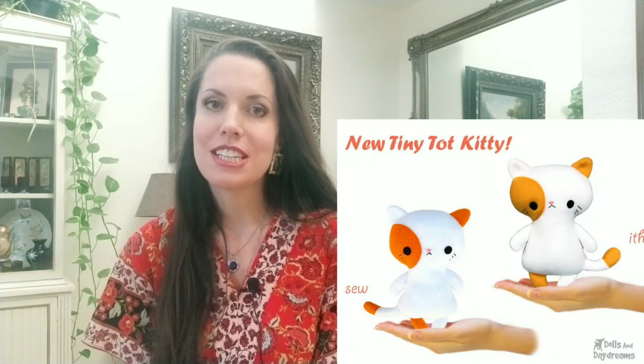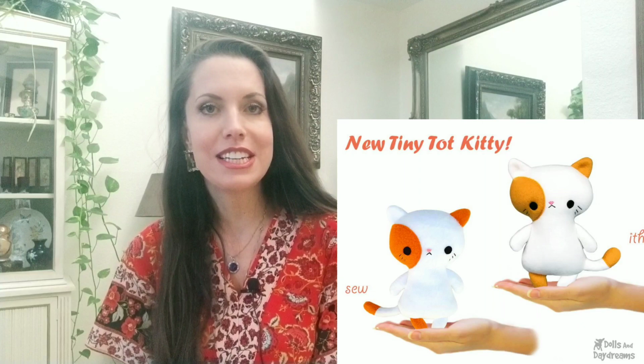And just before that, I actually released our first little Calico Kitten, tiny Tote kitten. It's like a tongue twister. Yeah, she fits perfectly in, and for Halloween I made her all in black. If you do want to make the little kitty in one color, she's super fast, but of course your tote will carry any of your tiny tots around.